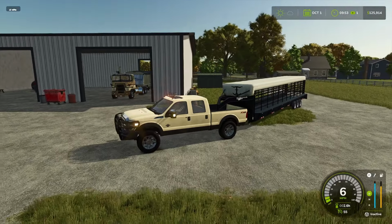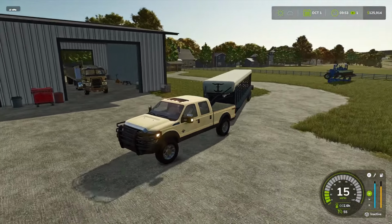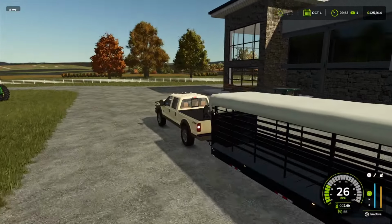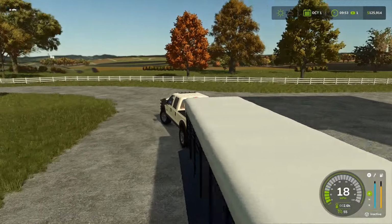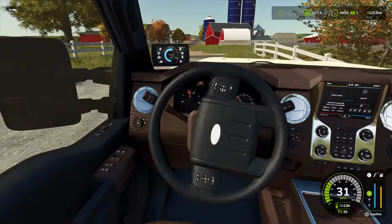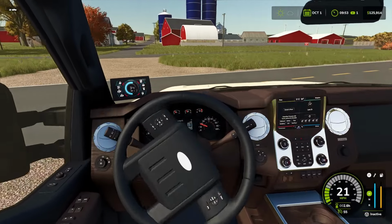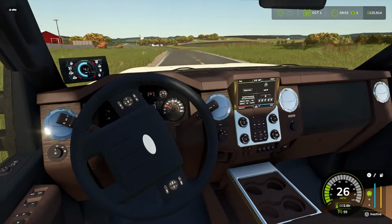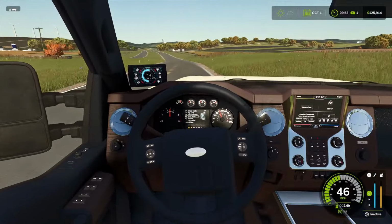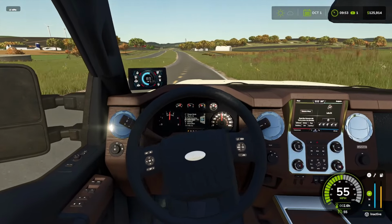And if you guys want to get a cattle trailer like this, other than the fact that it's open, I would say this is probably one of the most punchy looking cattle trailers you could ever get. I'm gonna go ahead and get those lights shut off. I don't know exactly what cattle we're gonna get from the animal dealer. I'm gonna have to see what he has, but we're most likely gonna go with some Holsteins. We're gonna get some milk produced, because obviously this is Wisconsin. This wouldn't be a dairy farm without some Holstein cattle.